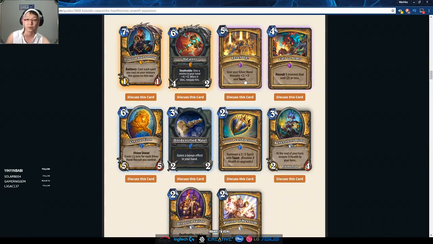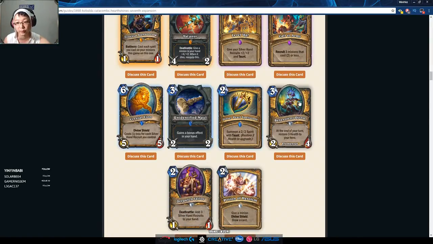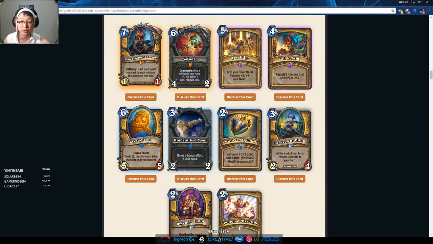I think I talked about this before. Give your Silver Hand Recruits +2/+2 and Taunt. It's something like Bone Mare, but better, I guess, if you have a lot of Silver Hand Recruits, which is possible with things like Dry Gulch Jailer and whatnot. You get a lot of dudes. With great dudes come great responsibilities. That's what I say. I think Blizzard just wants people to play more dudes. And even when dudes are free with Taunts, are they good enough?